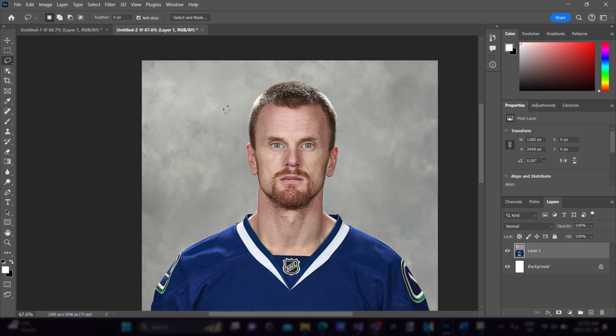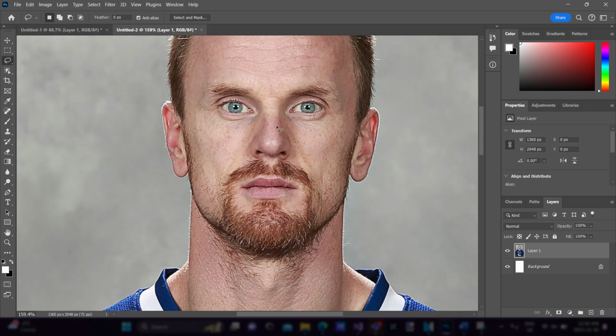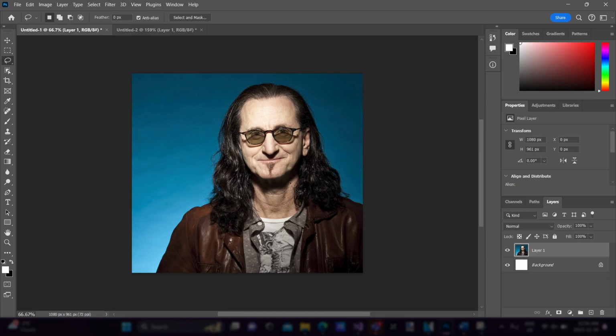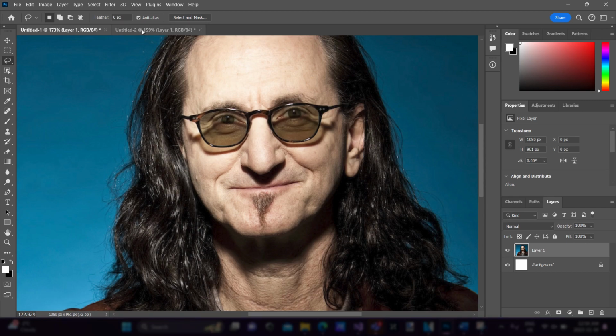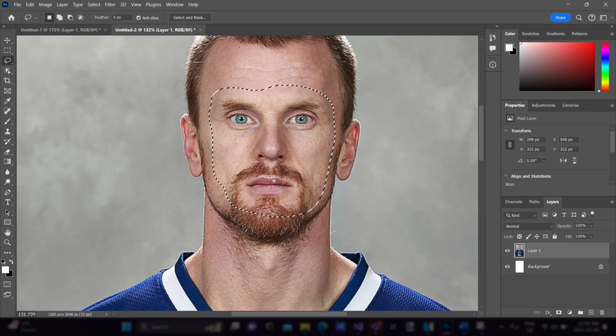And the lasso tool lets you pick a selection. So I'm going to zoom in, and I'm going to take a cutout of his face. Doing some surgery here. Now, as I zoom in on this picture, I'm realizing one thing. That he has facial hair, and Mr. Geddy does not. I'm also realizing Geddy has glasses, and this guy does not. So I'm making it a little bit more difficult for myself to get a good quality product in the end.